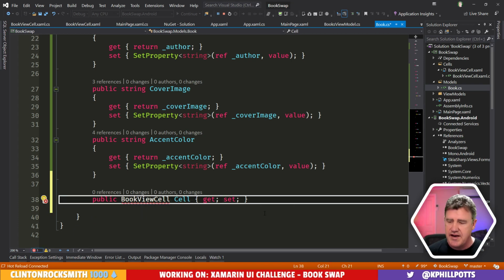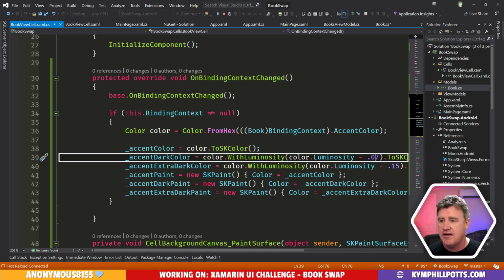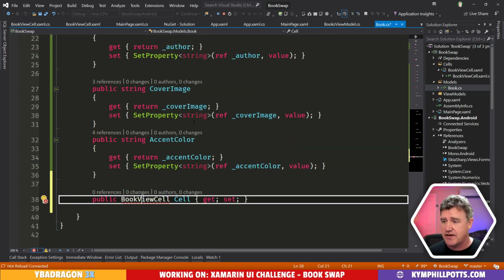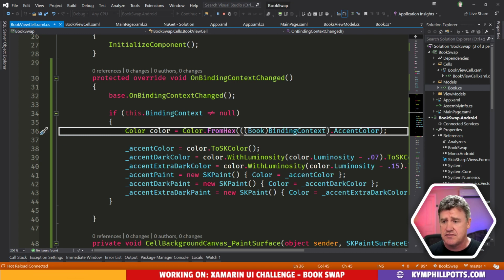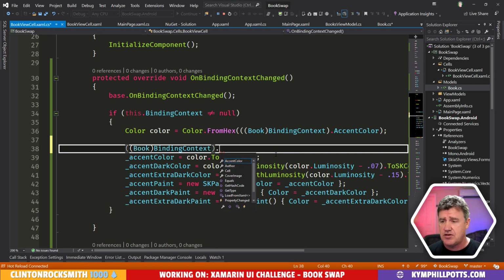View cell, right? And then what we could do, I won't bother making that compile. What we could then do is we could say here where we're setting the binding context, right? This is where it's basically saying I'm assigning an item to this cell. I could say, in fact, let me come back here, let me add that in, right? I could do this. I could say this binding context dot cell equals this.